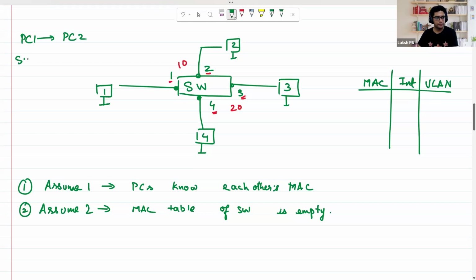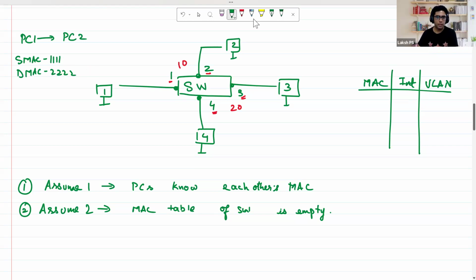The source MAC is going to be 1111, and the destination MAC is 2222. The MAC addresses are based on the PC numbers: 1111, 2222, 3333, 4444.